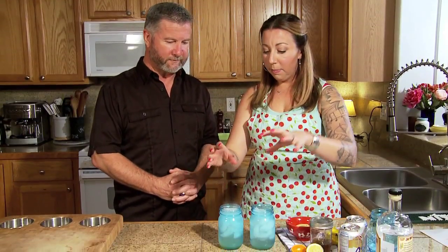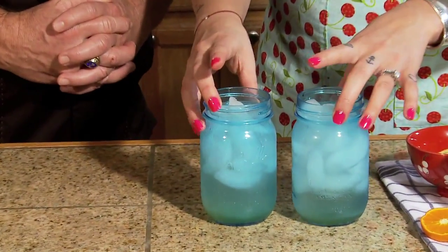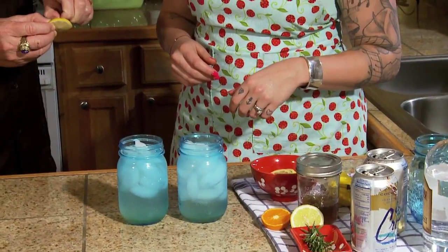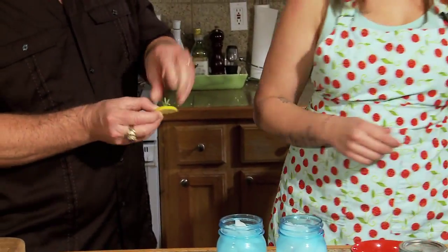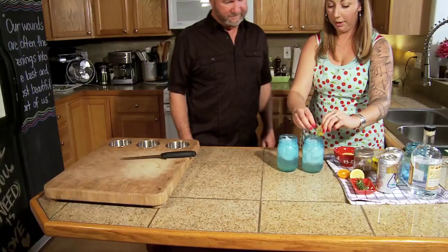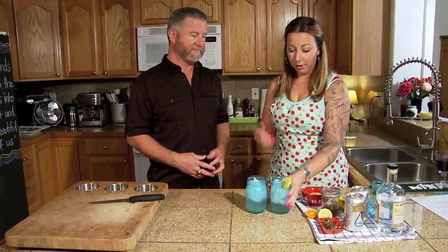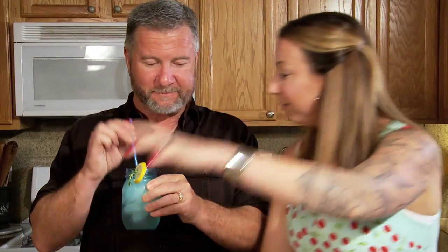And then the biggest thing that you want to do for your guests when you are making cocktails is to make them pretty. Go ahead and stick the rosemary straight through the middle of the lemon. And then we're just going to give it a little cut here and we will put that on the outside of the glass. Voila. That is amazingly delicious. So simple, easy, garden fresh ingredients.